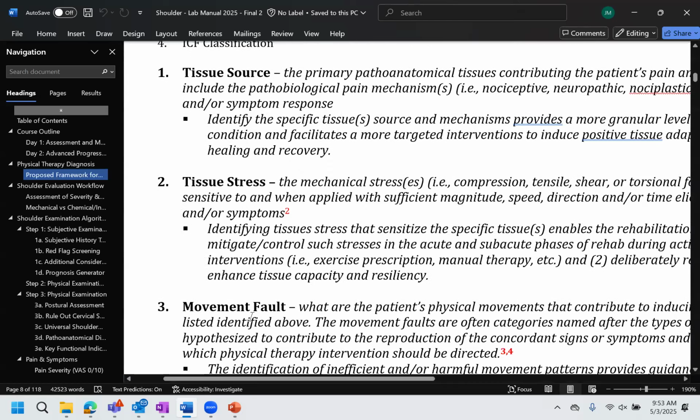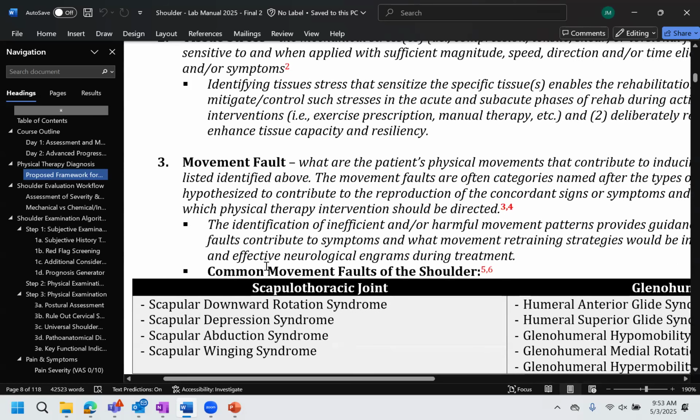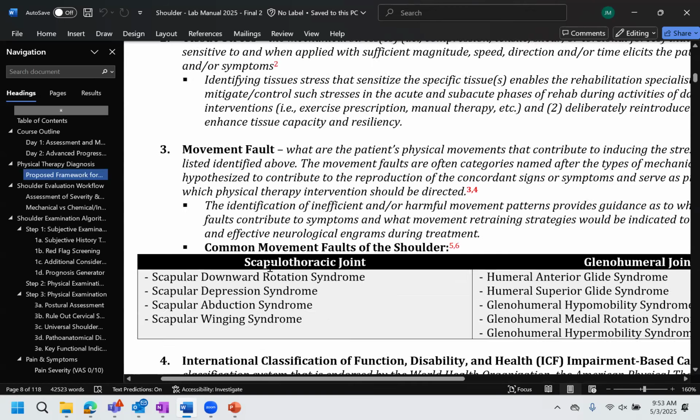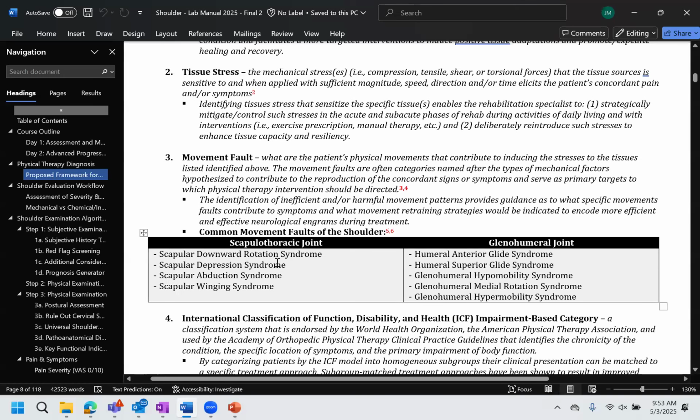So, I've written it out in your manual, and I've provided references for what has led me to come up with that four-tiered system of what is a physical therapy diagnosis. Again, for me, it's been the most comprehensive, the most concrete. It checks all my boxes, from communication to the patient, to the medical community, the third-party payers, and then it also allows for guidance of prognosis, determination of proper classification, and then intervention determinants.